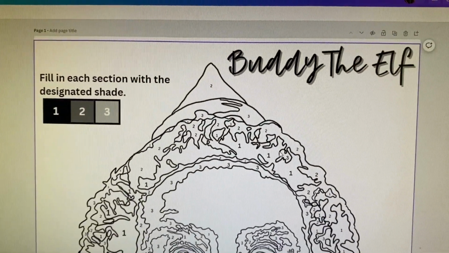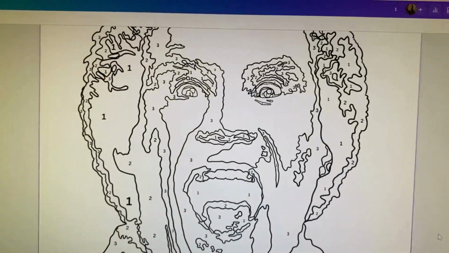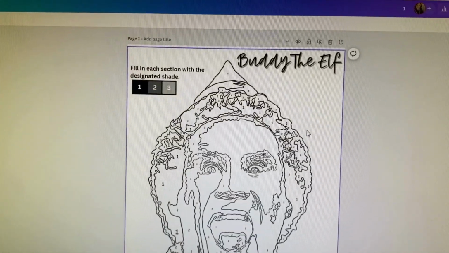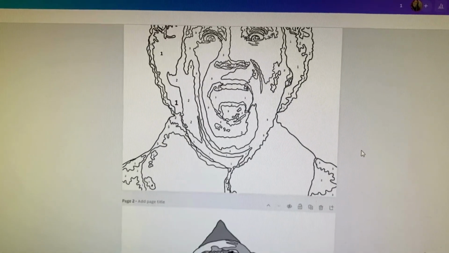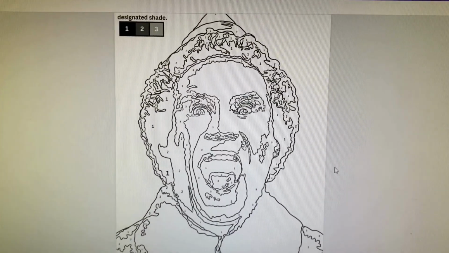So because this is just something that has always worked really well for me in my classroom, I thought that I would share with all of you. So in case you ever want to make your own, you now kind of know the process. It's definitely a lengthy process, but the more you do it, the easier it kind of gets. So anyway, I hope you guys enjoyed.